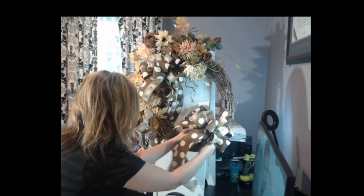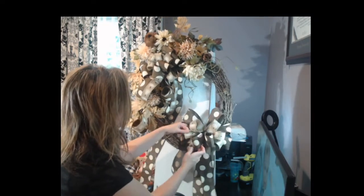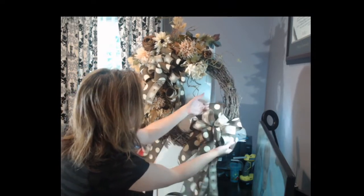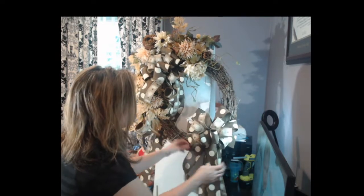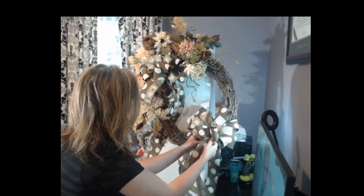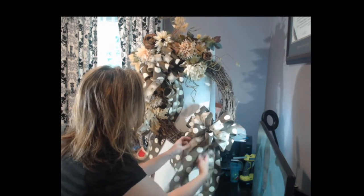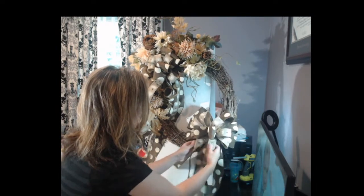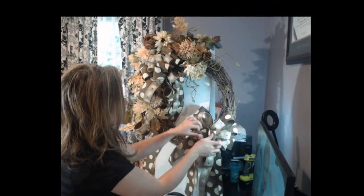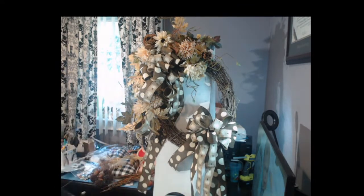So I changed it up and said, well, let's add our ribbon first instead, our bow. And that is when I said, oh, voila, this is so much better, because now I can see what is a good spot and what is not a good spot. And we want to bring some of these really pretty 1.5 inch tails to the front. Okay. And like I said, this is not fixed yet, but let's start with our stuff here.